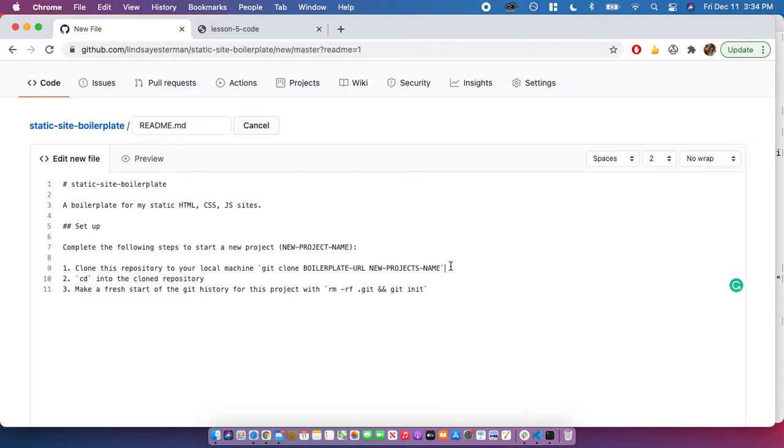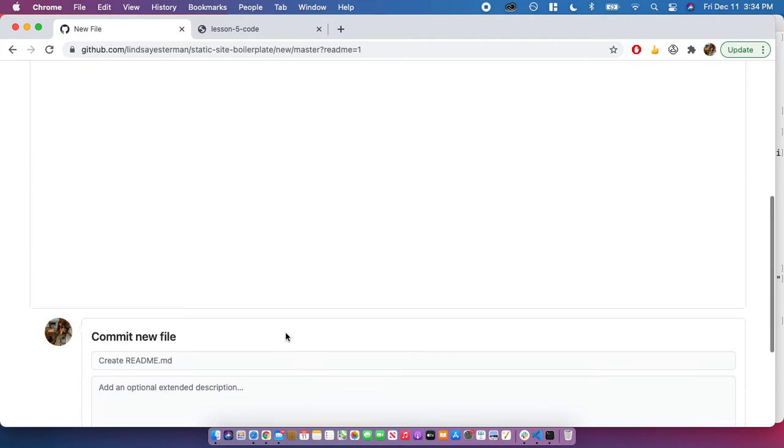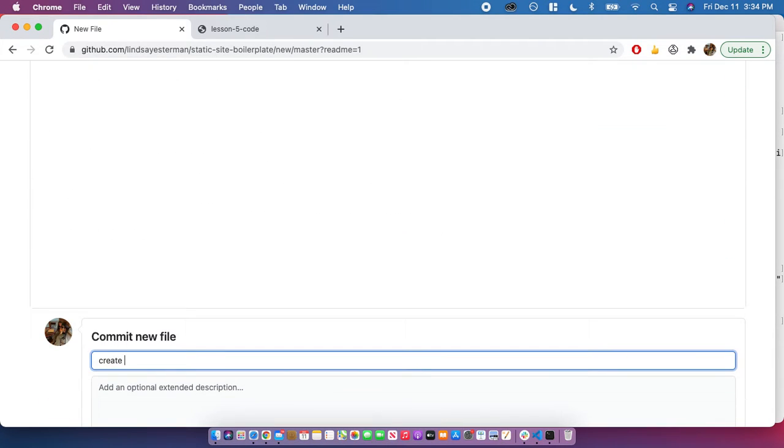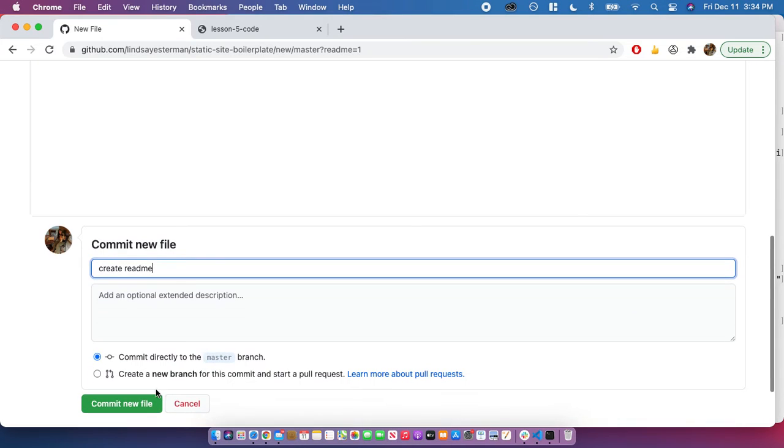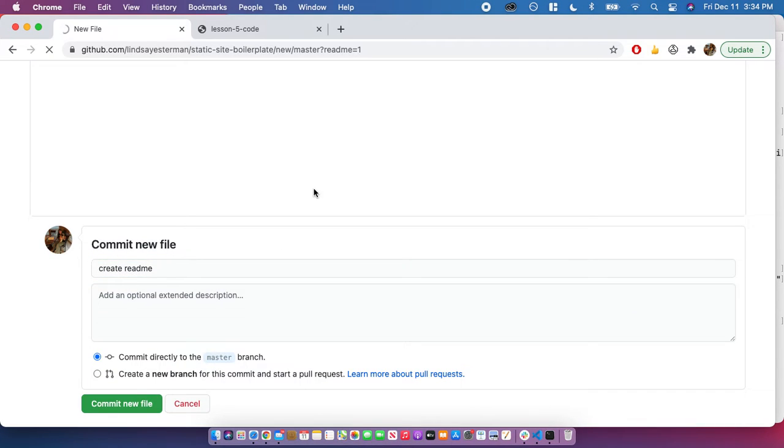And these ticks right here are under the escape key on your keyboard, sharing the key with the tilde. What this does is put whatever's within it as code, so you'll see in a second. So we can type create readme, and then commit this file.